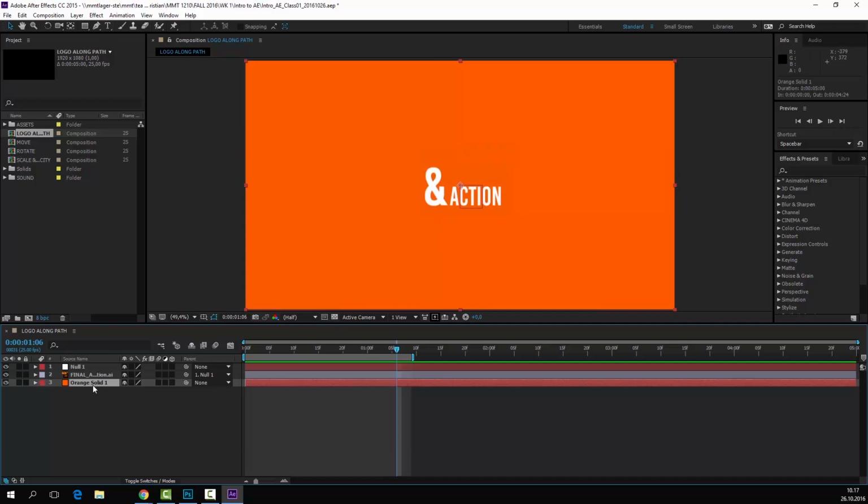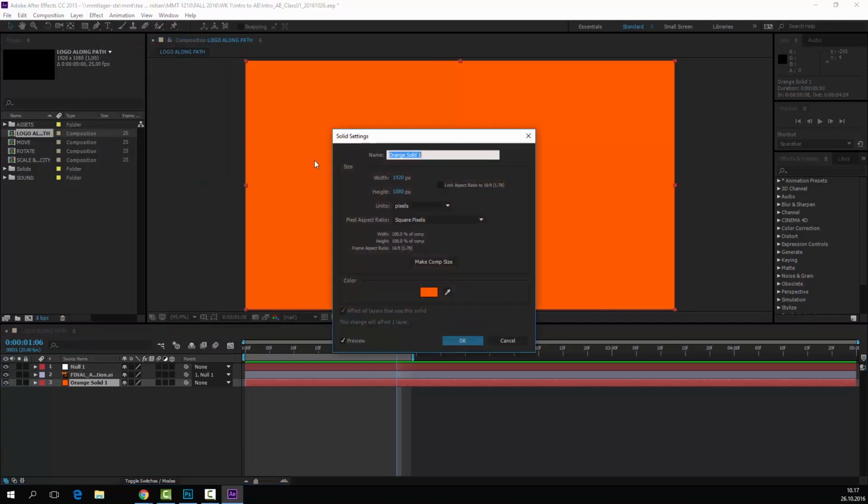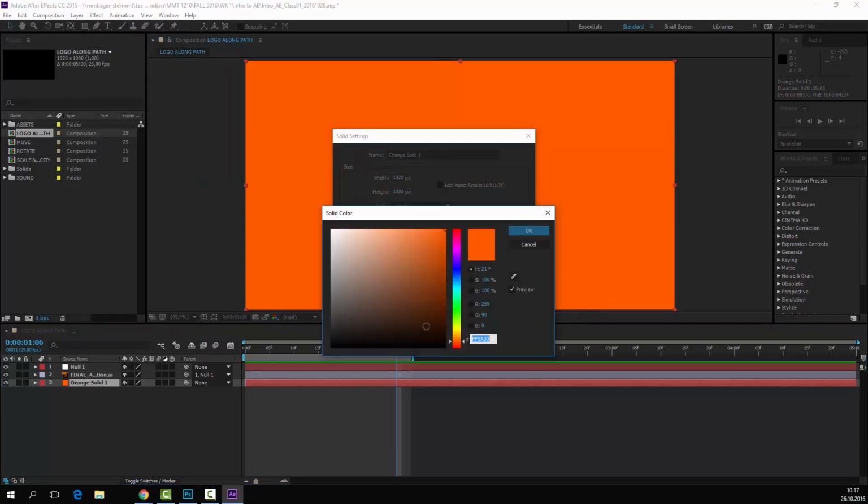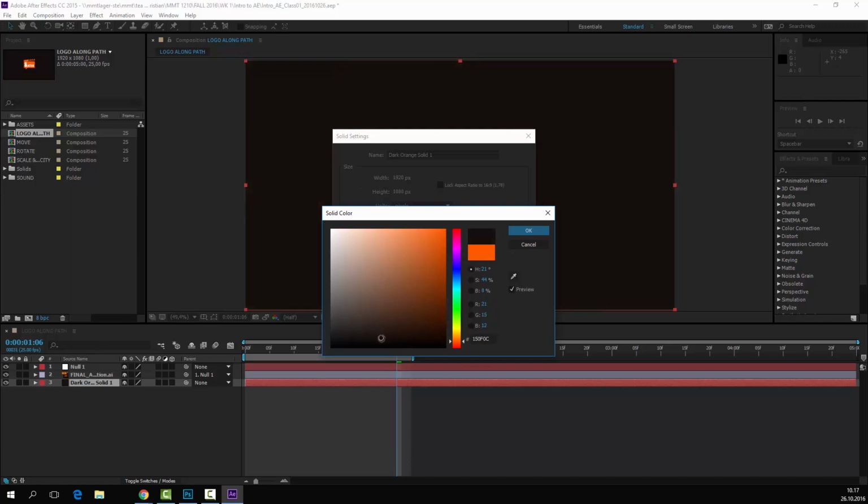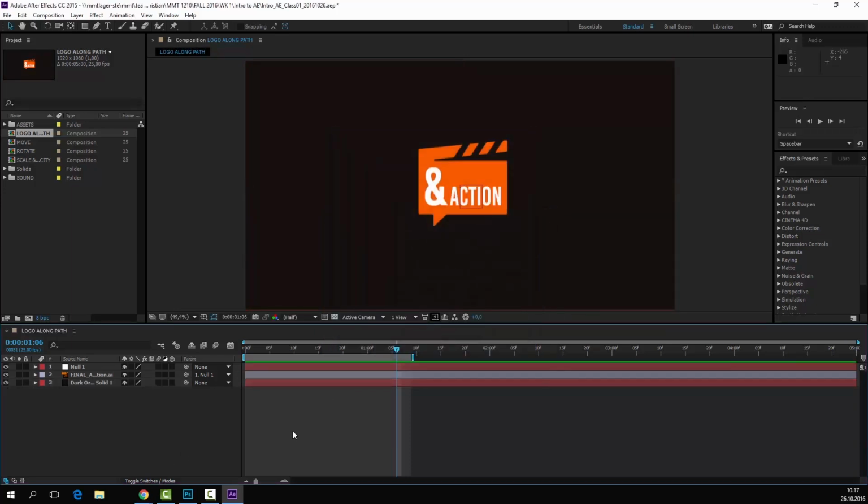A lot of people now would just go, oh, I have to make a new solid, because it has transform, but it doesn't have anywhere you can change the color. But you can actually, if you go to layer and solid settings, so you don't have to make a new one every time. I'll make it a dark grayish color, and then I can actually see my logo. And then when I have the background here, I'm going to make something called a shape layer.